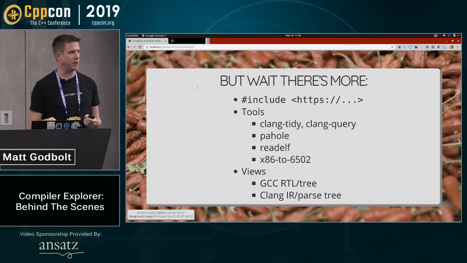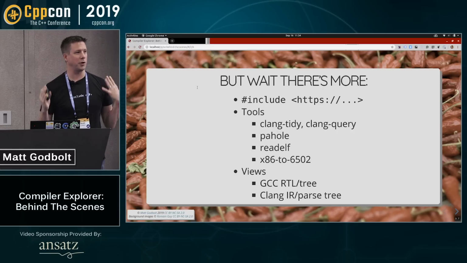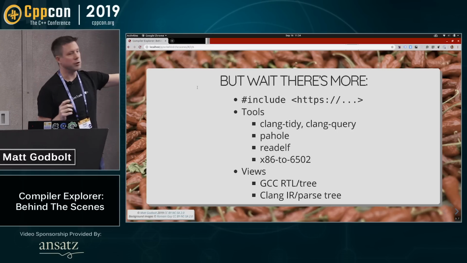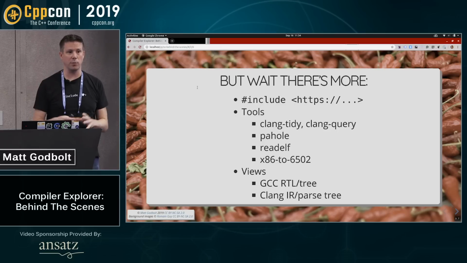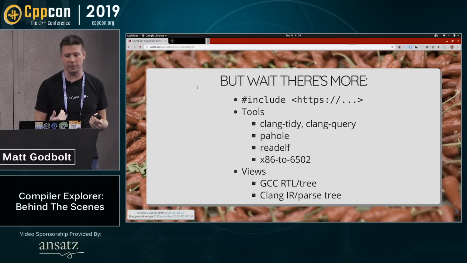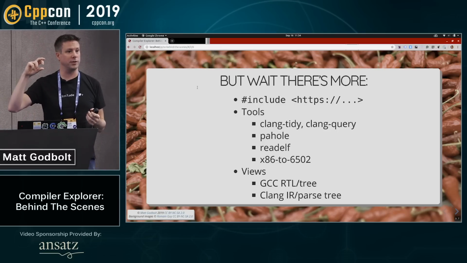And if you're doing very complicated templatey things, first of all, thank you for doing it so that I don't have to. But you can look at the Clang parse tree. So if you've got something which doesn't appear to be parsing very well, or parsing differently to the way you expected, there's a view that shows you LLVM's internal parse tree.